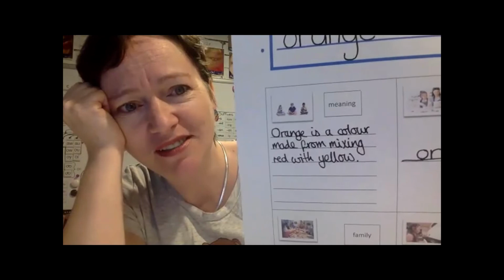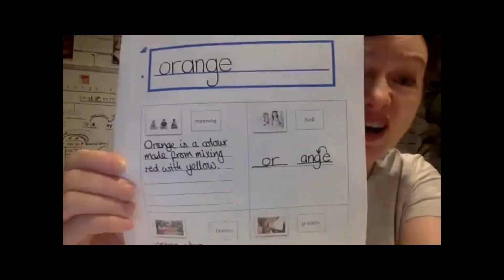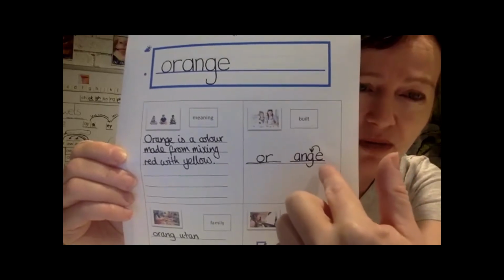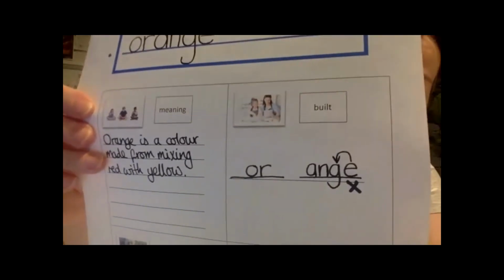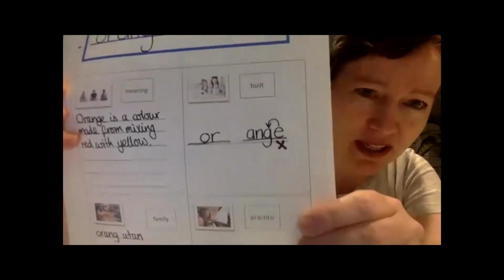Has everybody got this? Orange is a color made from mixing red and yellow. Cool. Now, to show how the word's built, what I've done is I've taken the or bit and put it in the first syllable. And then I've taken the ange bit and put it in the second syllable. I've also marked the E, making the G say J. I also need to mark the E being silent, so I will put an X under there right now. So we don't hear the E, but the E is having an effect on the G. And it's really important to point that out because the word in this word's family is coming up.